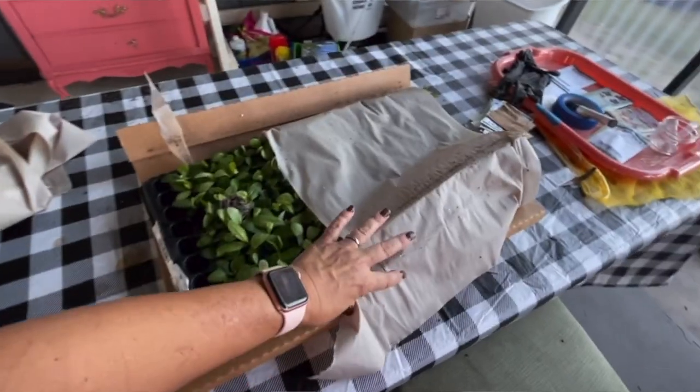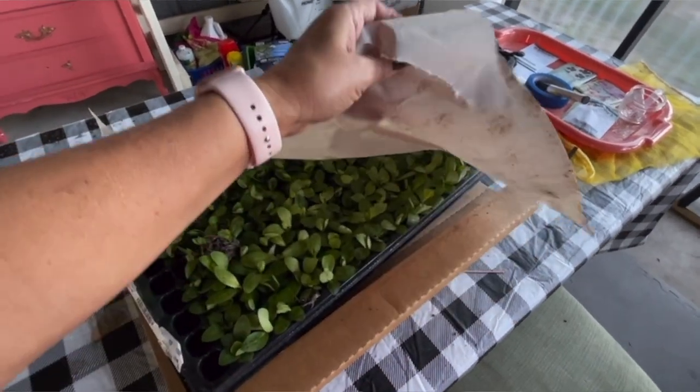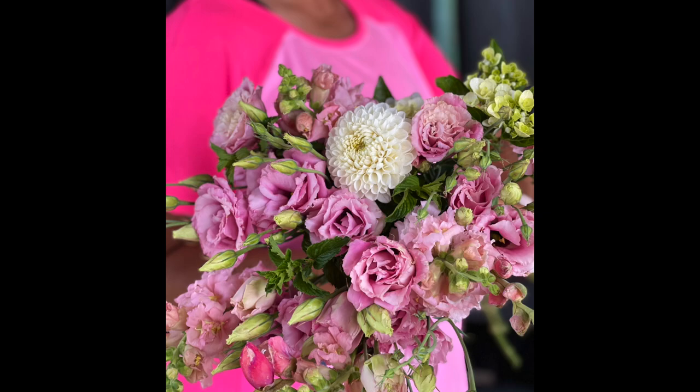Now I am trying seeds again this year, and I do have some right now in the grow room that are probably on week eight and you can barely even see them — they're so tiny. But I'm going to hang in there and give them a try. I'm also ordering seed plugs, and I'm going to make another video about how to order seed plugs. I order from a plant broker named Farmer Bailey, and you can order them by the week — whatever week you want them delivered, they'll begin growing those just for you and they'll come in little plug trays. You just harden them off and stick them out in the field and they're ready to go. Lisianthus is very much a staple on the farm.